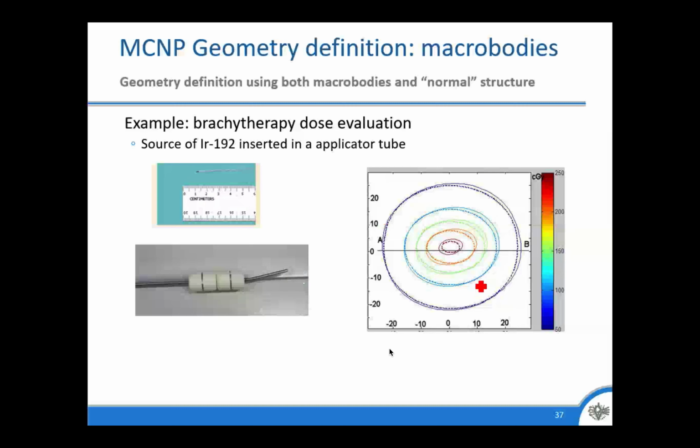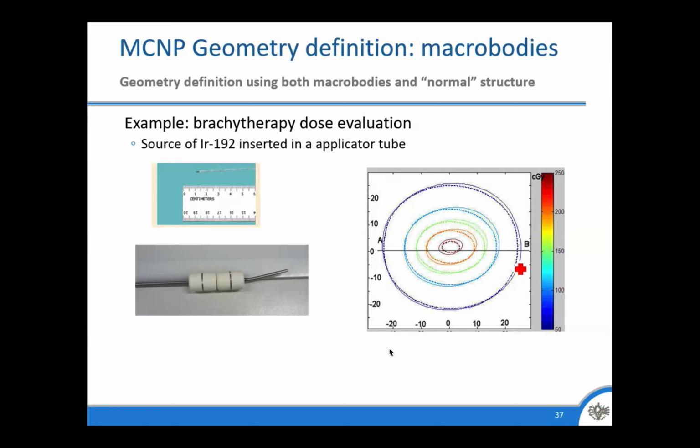And here you have the description of the isodose obtained. So the continued line is the value obtained with the real devices.